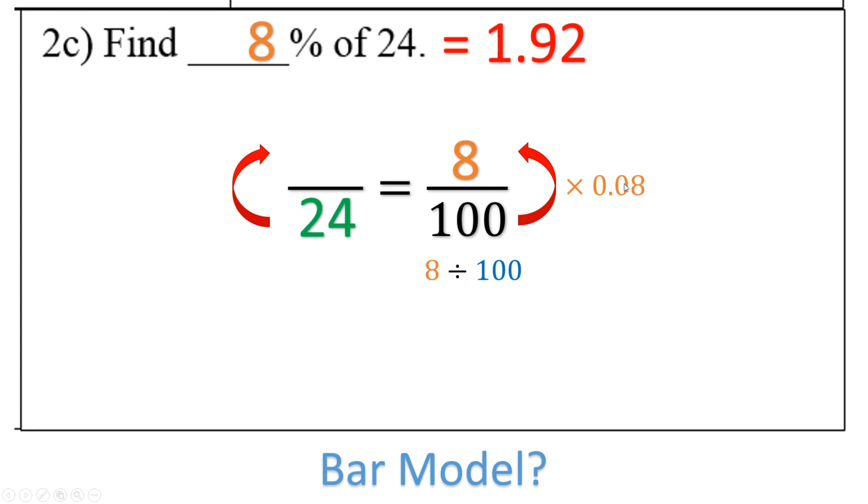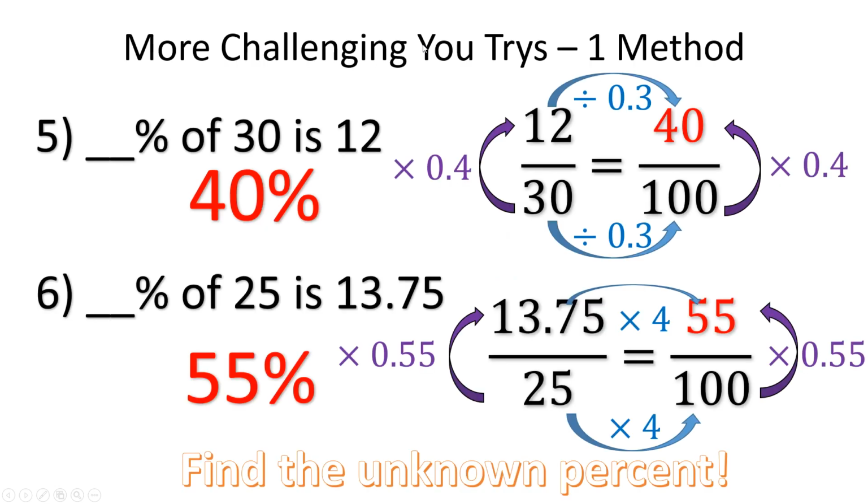If you do 0.8, that's 80%. So you do need the 0 here. And then you do 24 times 0.08 and you get 1.92. And this, by the way, could represent sales tax, because our sales tax is a little over 8% in Martinez. So 8% of 24, this would be how much sales tax is added to an item that costs $24.